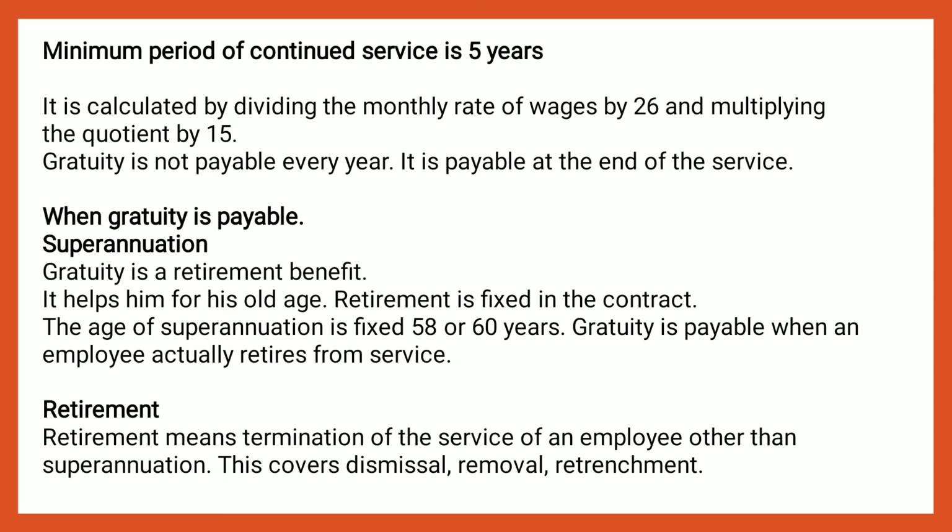So when is gratuity payable? First one, superannuation. Superannuation is retirement. Gratuity is a retirement benefit. It helps him in his old age. Retirement age is fixed in the contract. It may be 58 years or 60 years. The age of superannuation is fixed at 58 or 60 years. So gratuity is payable when an employee actually retires from service.